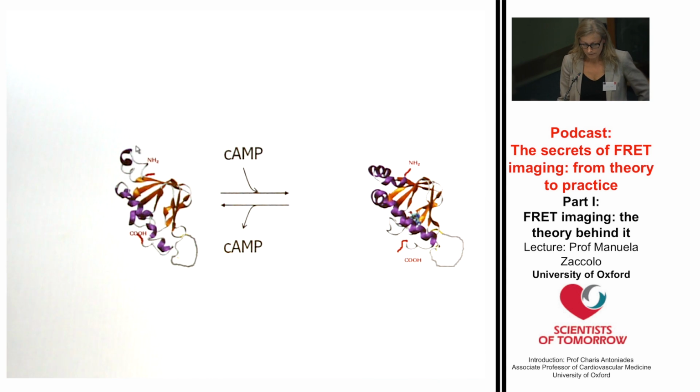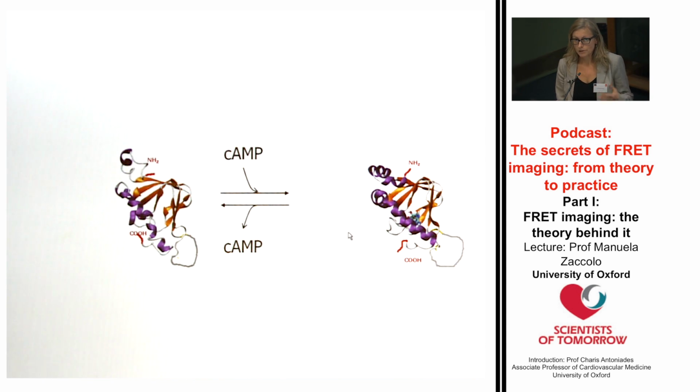In this case, this structure illustrates the three-dimensional structure of a cyclic AMP binding domain. This in particular is from the regulatory subunit type 2 of protein kinase A, which is one of the natural intracellular sensors for cyclic AMP. In the absence of cyclic AMP, this structure looks like this. When cyclic AMP binds here, there are two major changes. This alpha helix moves a little bit closer to the beta sheet, but in particular, this long helix, called the C helix, moves closer to the cyclic AMP binding pocket to close the pocket.